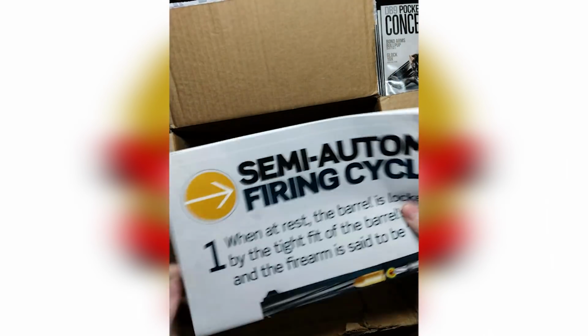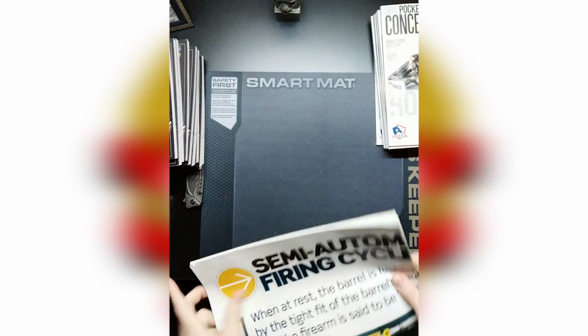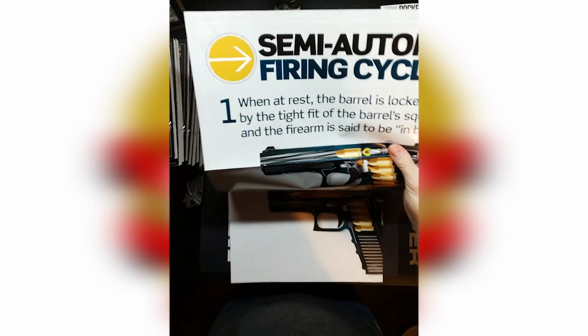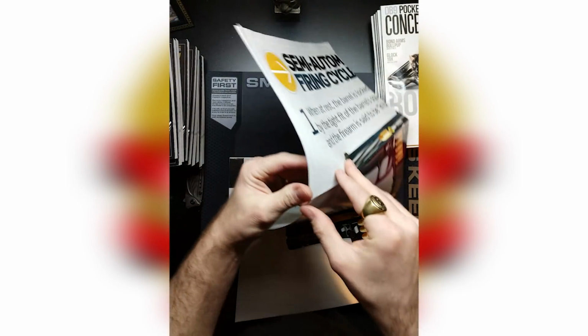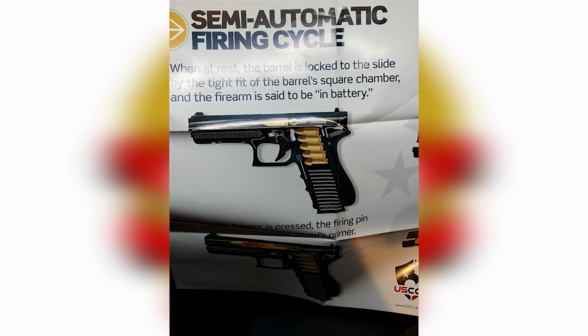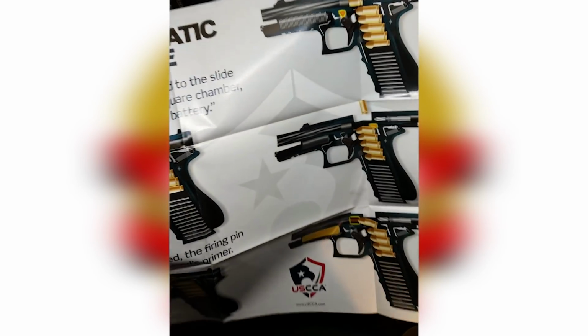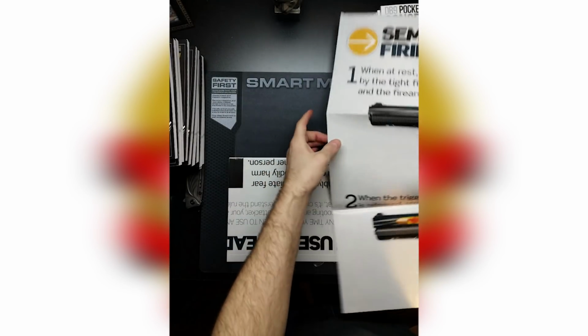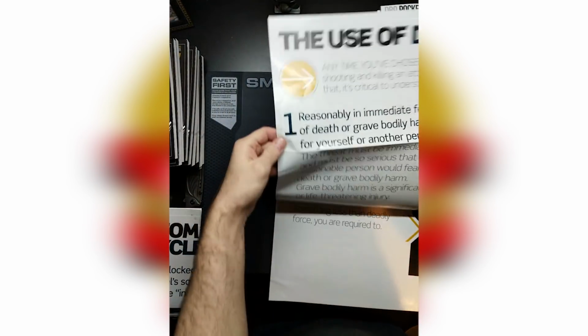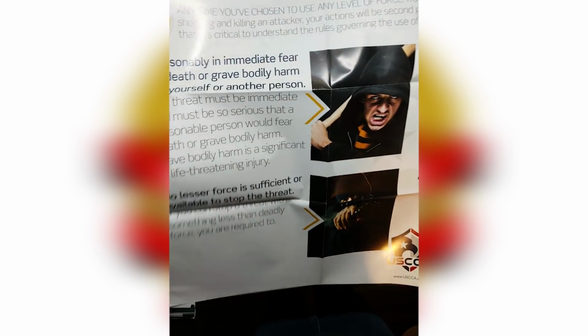And they also give you posters. High quality colored posters, for, in my case, laminating and then setting somewhere so I don't lose them. I don't know if they have a gold standard in what they send. What I've got is the firing cycle for a semi-auto. Nice big pictures, nice big print, easy to read. And the other one, qualifiers for use of deadly force. Once again, nice big print, nice big pictures, easy to see.